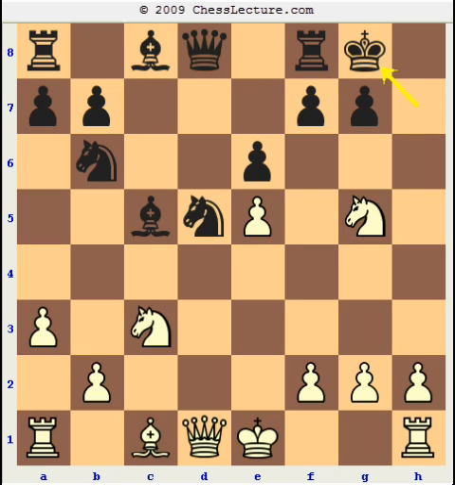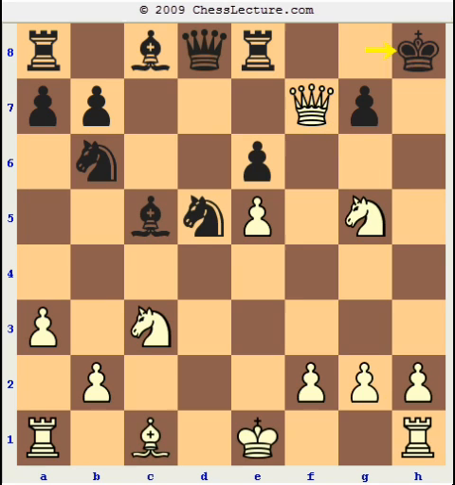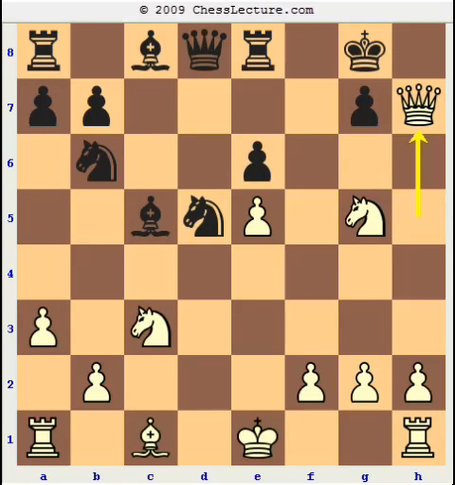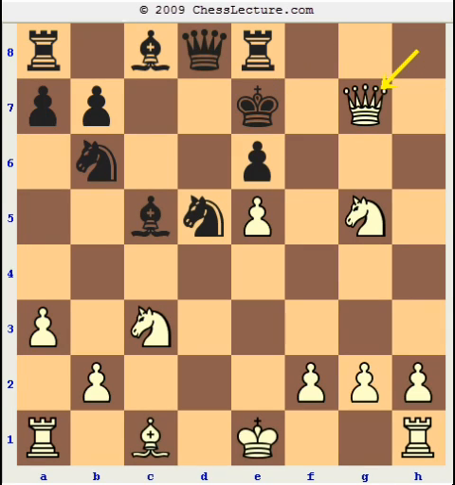For instance, if Black plays king g8, which seems the most logical way to bring the king to a safe place, then the queen to h5 is coming, threatening checkmate on h7, and after rook e8, the only way to free the square for the king to go to f8, there is queen takes f7 check, king to h8, and then simply the queen comes back to h5, and after king g8, queen h7 check, king f8, queen h8. That short but very strong combination practically leads to a checkmate. Black's king has nowhere to go.